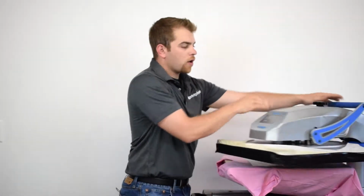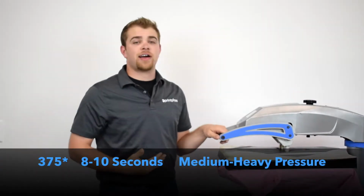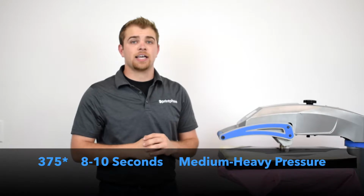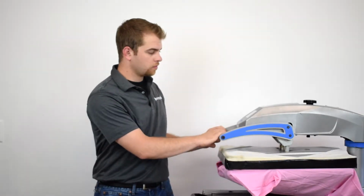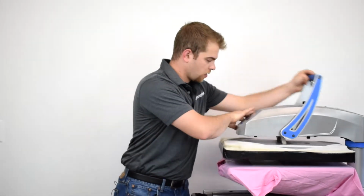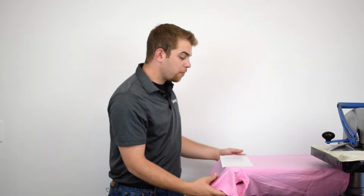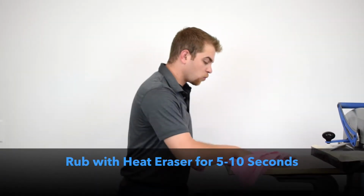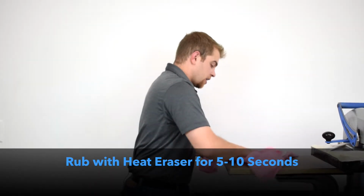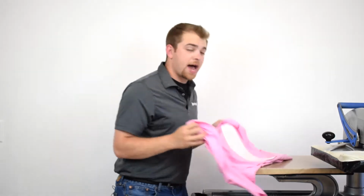And again, we're going to apply it at pretty much all of our transfer settings, 375 degrees, 8 to 10 seconds with medium to firm pressure. Now, because this is a cold peel, you want to actually rub the print. Typically you would use an eraser for around 20 to 30 seconds. You want to rub this, and now let it cool.